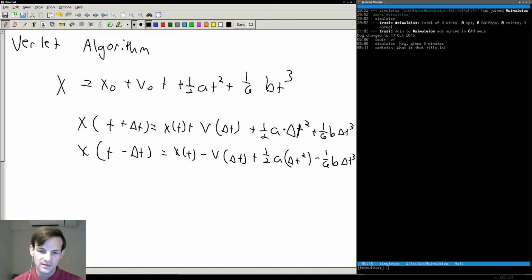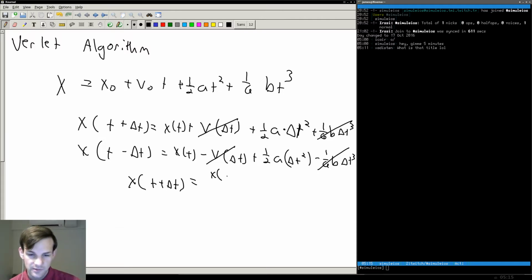Now obviously we have a difference in sign here, minus plus minus, because if we square a negative delta t, we get a positive. So this means that this guy and this guy cancel out, this guy and this guy cancel out, and we're left with x at t plus delta t is going to be equal to the following. Just so that we have everything clear, it should be x at the previous time step, so this is going to be t minus delta t, which is great because we do have that one.